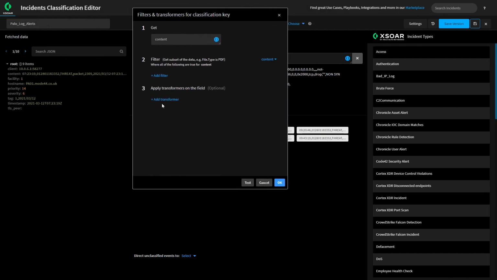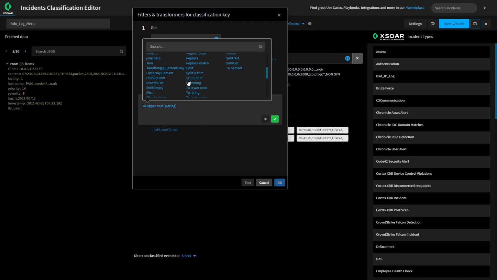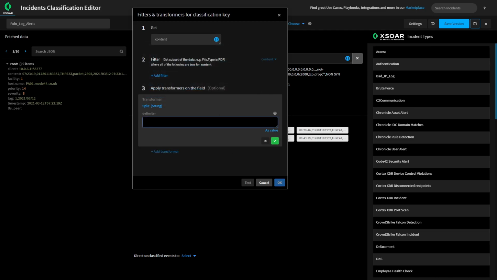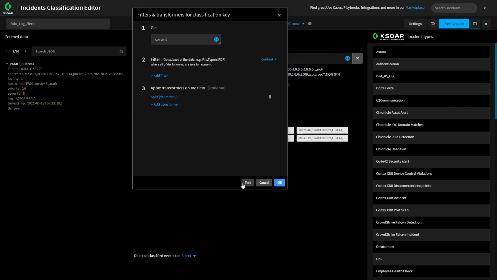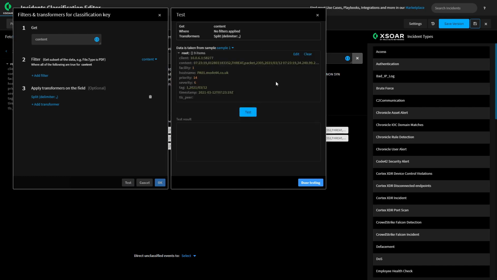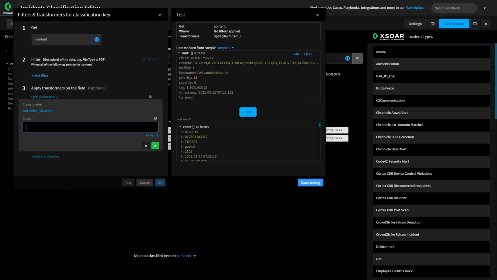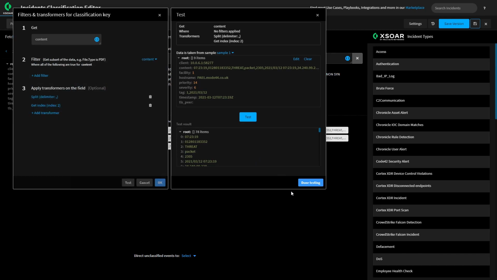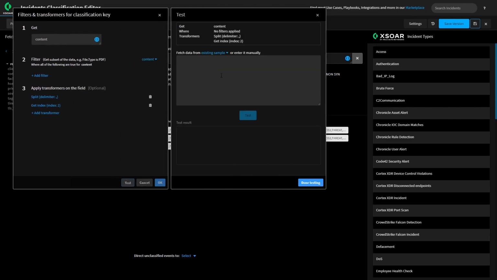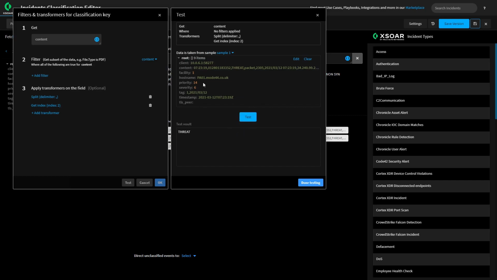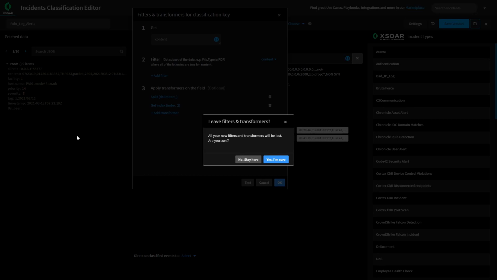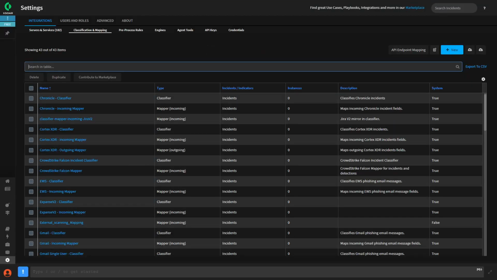However, if I add a transformer to split on a comma delimiter, test it, come back against the sample which was there, and then you can see I can pick whichever one of them. So if I then add a transformer to that, and I want to get the index at index 2, testing, test that, come back to that sample, and there's threat, because I've got that at index 2 there. So that's the transformers and the filters.